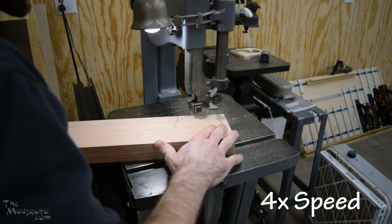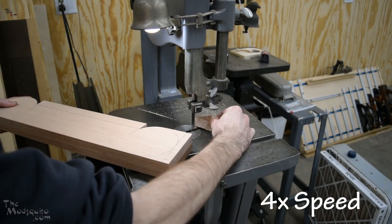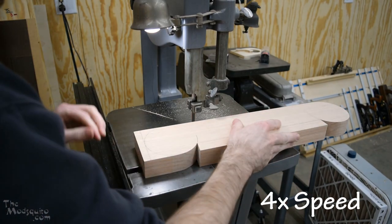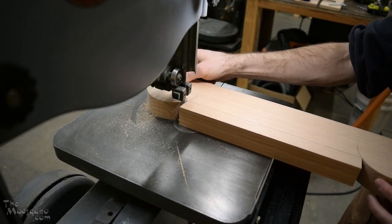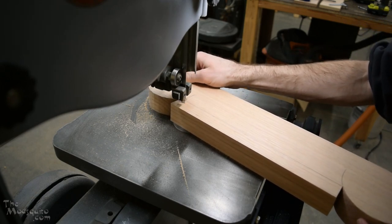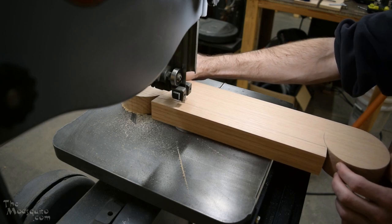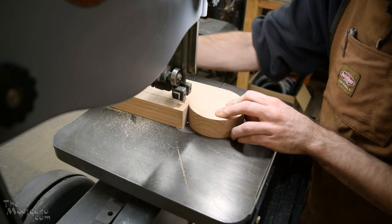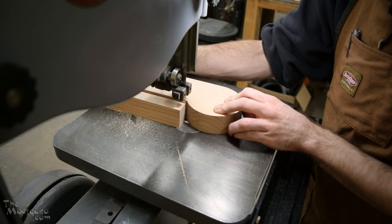Something to give it a little bit more of a design, a little less just square ends and that kind of stuff. But then I come back in once I've cut the curves and I make the straight cut. And this is actually where it's going to attach to the top of the side pieces. So this is going to be kind of recessed a little bit, just a little bit of a design thing.